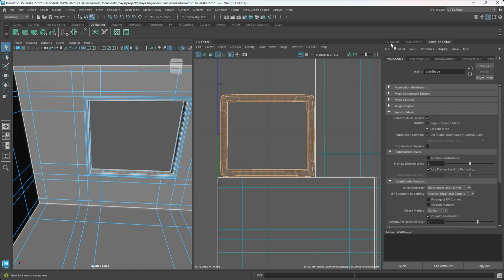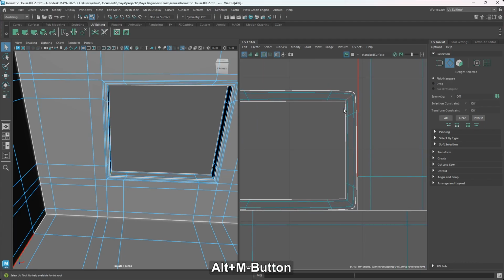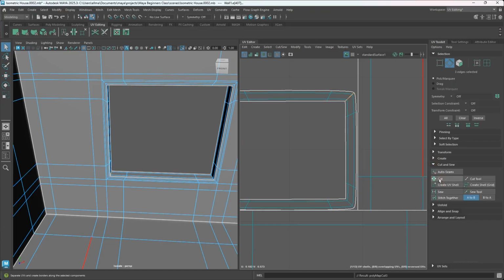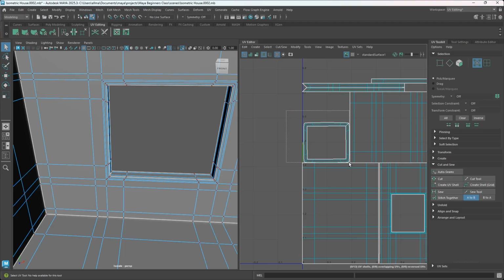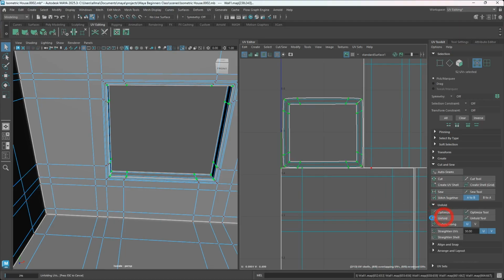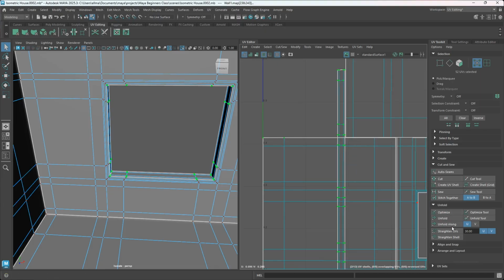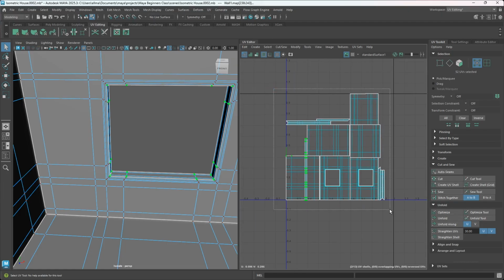So I will go into my UV toolkit, right click, select edge, and I'm just going to select this edge, make sure that everything is selected, and I'll go to the cut, so I hit on cut, and I'll go to UVs, just highlight only that particular UV, and I'll hit on fold, which is this, and now I'm just going to leave it that way for now.